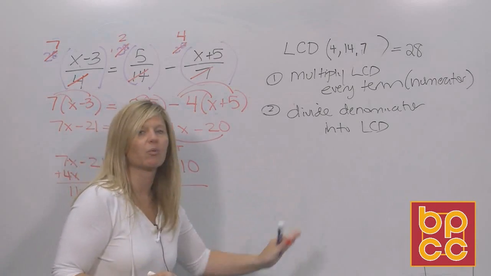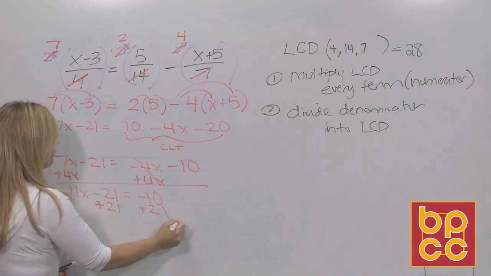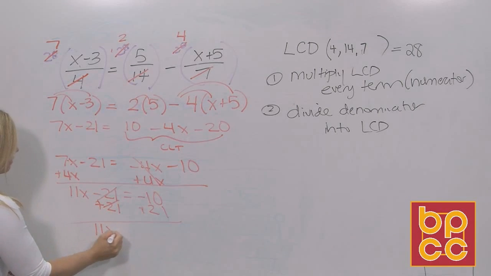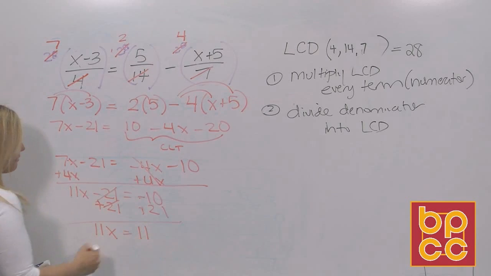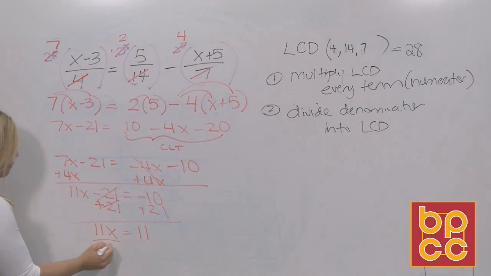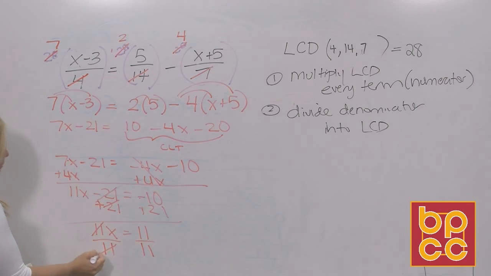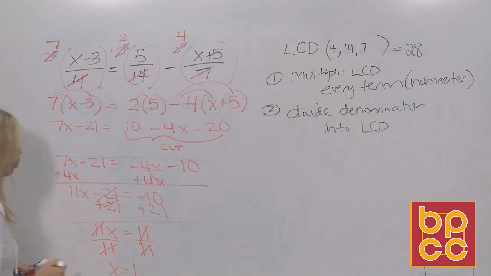Numbers move to the right. We move adding and subtracting first, so we add 21. And if you look, I'm showing you every step because this is what you need to do in college algebra. You can't do this in your head. You have to show your work. This cancels. They're additive inverses. A negative 10 and a positive 21, you would subtract and get 11. You're not done. You have to divide by the coefficient in front of the x. You divide by 11. 11 divided by 11 is 1, but we don't write 1x. We just write x. But over here, 11 divided by 11 is 1.